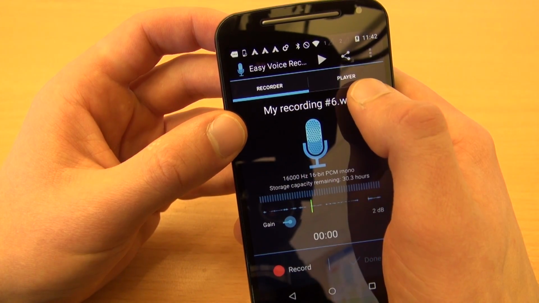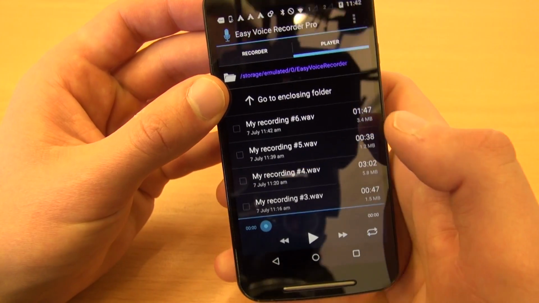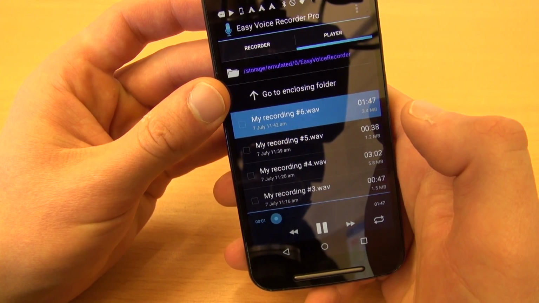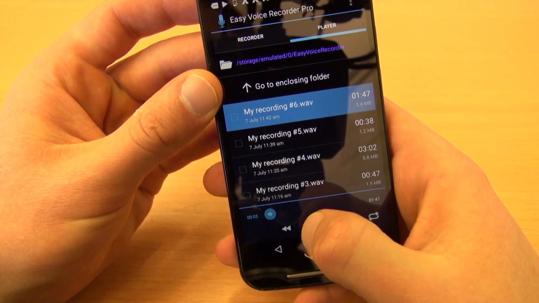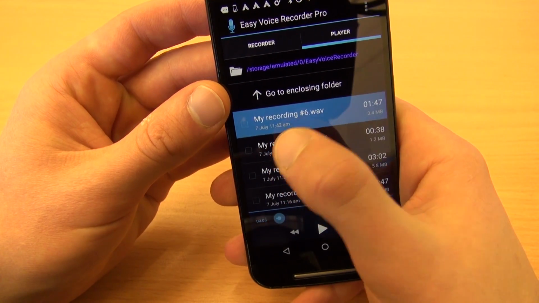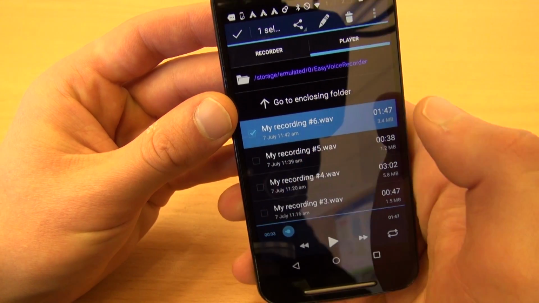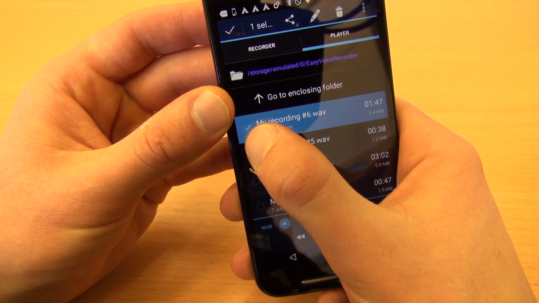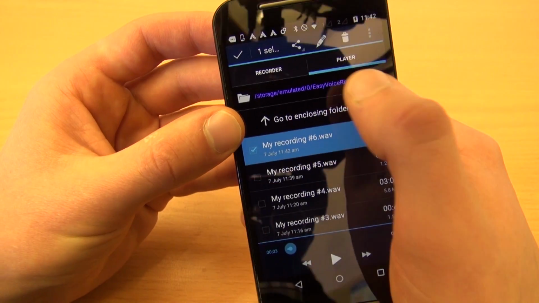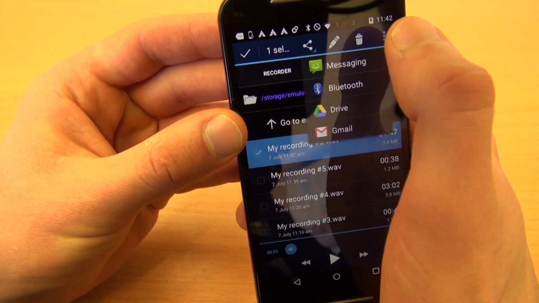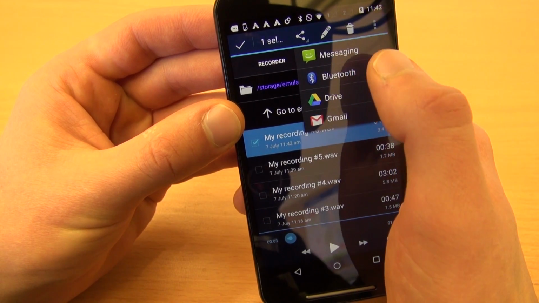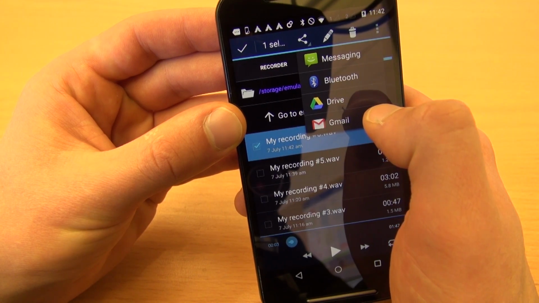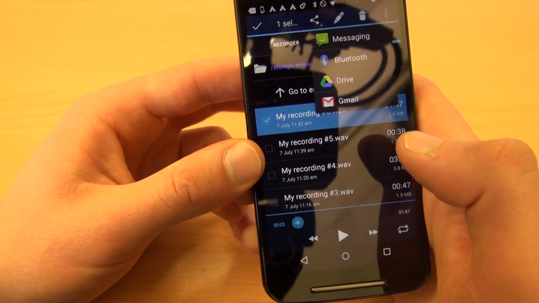Once you've recorded it, you can click on the player, and you can go through all your recordings. I'll click on that one. And I am now recording audio. And you can listen back to it. If you want to move that recording or share it onto your computer to do further editing, you need to tick the box to the left there, and then up the top, click on the share button, and you can either put it into Google Drive or send it via email, depending on how large the file is.